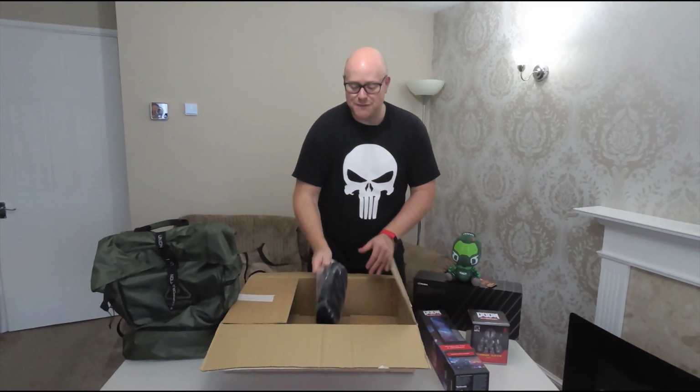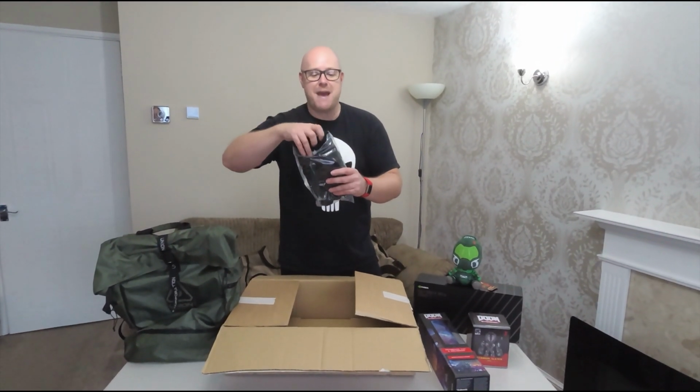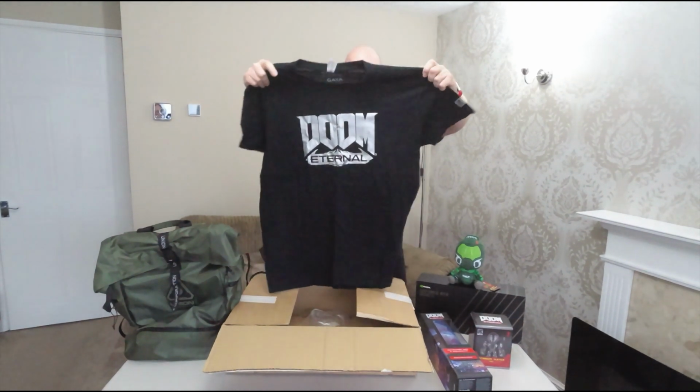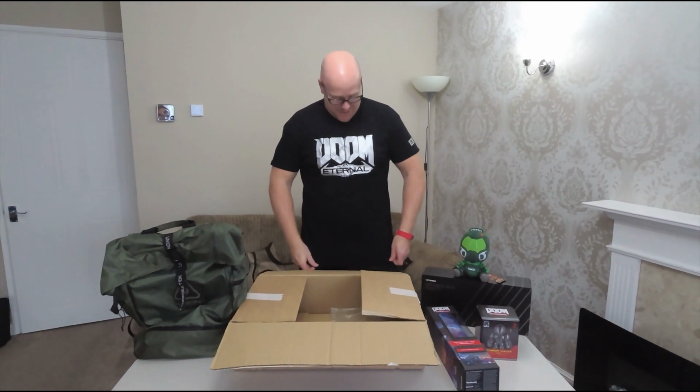And we have, only 300 of these should have been made, the Doom Eternal Nvidia GeForce RTX t-shirt. Now I wanted to show you the unboxing, but let's now put it on. Fits nice, just a decent size. Whether it's one size fits all, I don't know, but I'm happy with that. I will be wearing this when we start playing through the Doom Eternal game on the channel. I promised I was going to do that in 4K 120Hz with ray tracing.